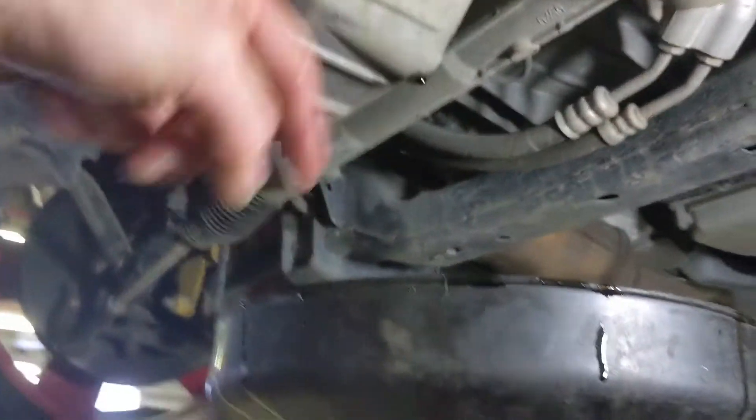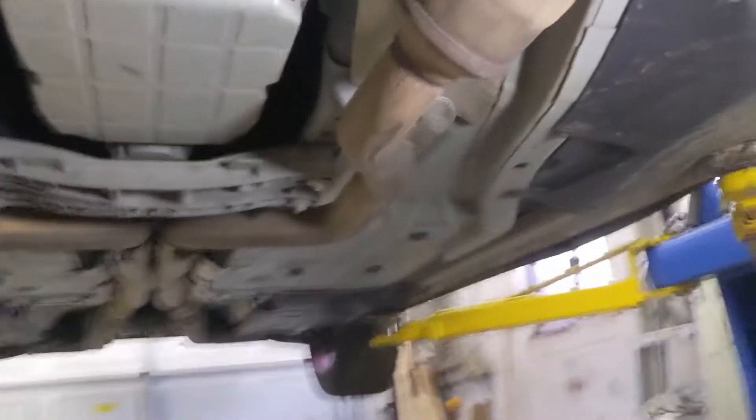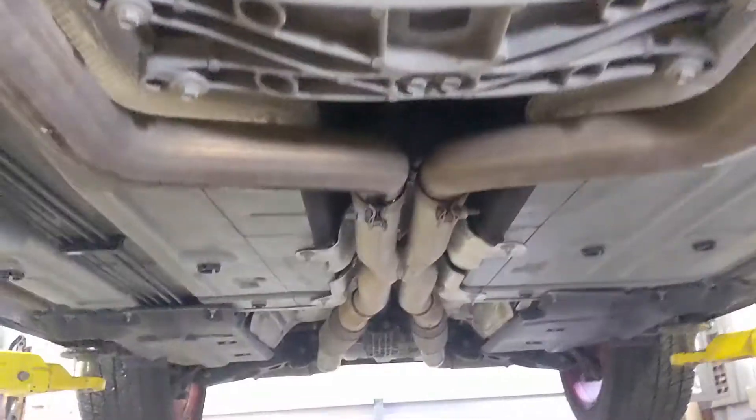With the panel removed we can clearly get to everything we need. The oil filter is right there and the drain plug bolt is right there. We'll put a 13-millimeter on there, drain the oil out of this bad girl, and get her filled back up. The 13 mil came out, oil is drained, filter is swapped — putting the plastic panel back on and getting her down on the ground to fill it back up.